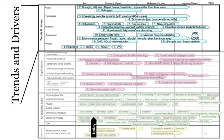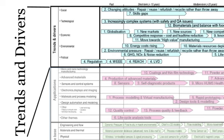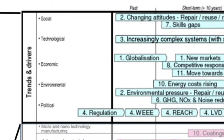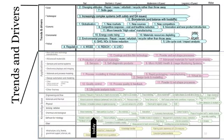I am showing you this because of the top layer, trends and drivers, which is a common and useful addition to a technology roadmap. These trends and drivers happen outside the control of the company. The trends and drivers shown here are social, technological, economic, environmental, and political. You can choose others. Your company is not likely going to control any of these, but understanding them is essential if you want to propose a viable strategy. What you can do is lobbying in government or participating in the committees that are shaping some of these drivers. These trends and drivers affect the products that your company can sell. I recommend having trends and drivers on your roadmap because they will help you tell your story.